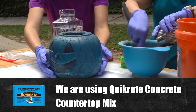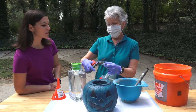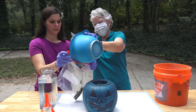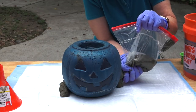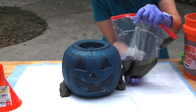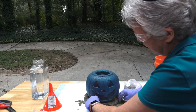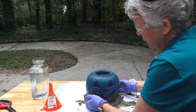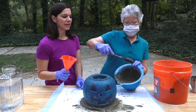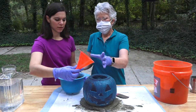Mom is mixing up the concrete. The idea is she'll put a base of concrete on the pumpkin and then drip some down the edges so it looks like warts for a creepy look. She's cutting the bag to use it like a piping bag for icing. She's finessing the concrete into place with her hands, getting it as close to the bottom of the pumpkin as possible to help it not flake off. She made the mix a little thinner with more water to make it easier to pour, using a funnel to pour the concrete on.